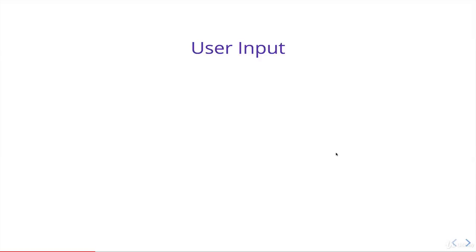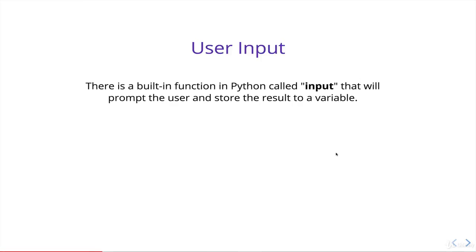All right, so in this video, I'm just going to show the input function, which allows us to get input from a user. And that will be important for this section on making decisions because we'll be able to make choices depending on what a user types in. So the built-in function, again, is called input, and it just prompts the user from the command line to enter something. And so they type something and then hit the return key, and whatever that value is that the user types in, after they hit enter, it's stored in a variable.